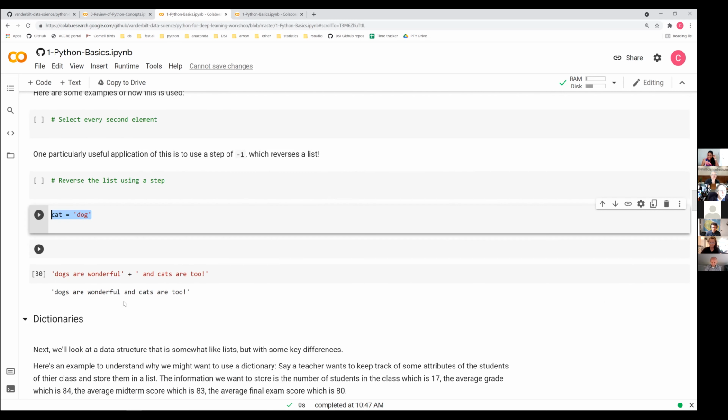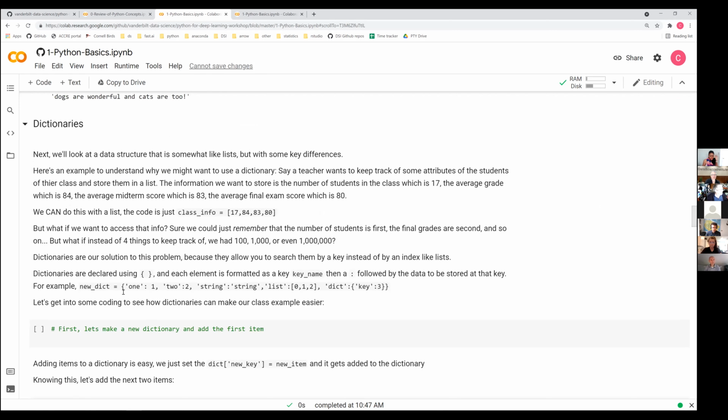Okay, round two. So we just talked about lists. Lists are special because they are mutable, and that means they can be modified in place. That is why we can call the append method on them. Also, they have a specific order, given by the index.